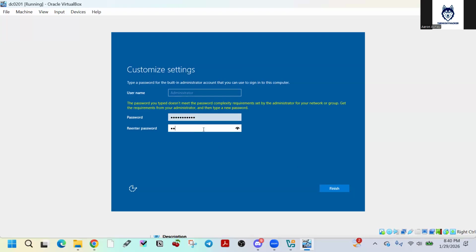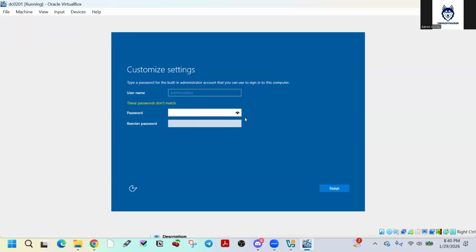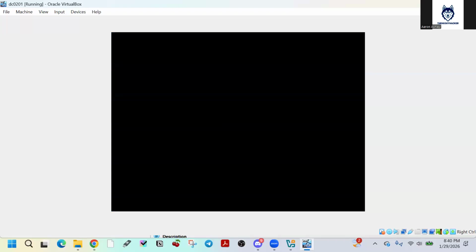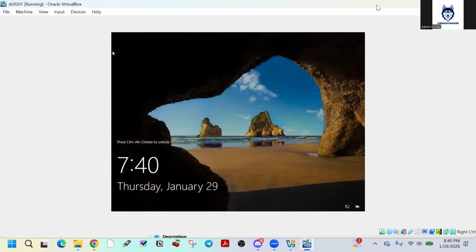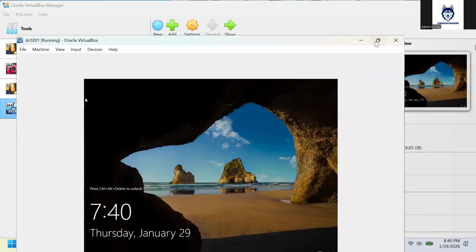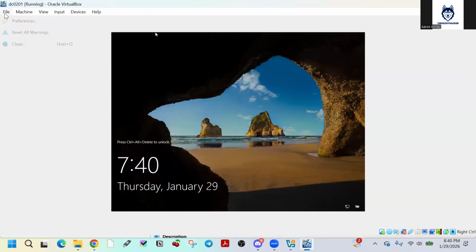Again, I'm deleting this anyway after I'm done. Oh yeah, great, Password01. I'm fat fingering now. There we go. I don't think it's going to fit.